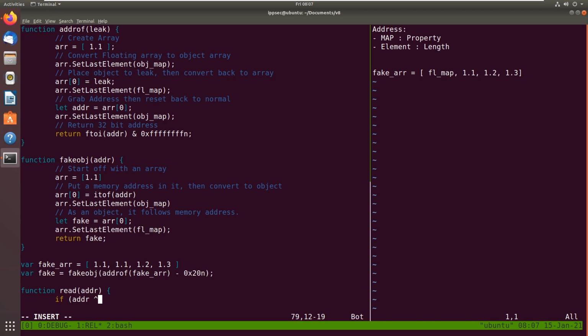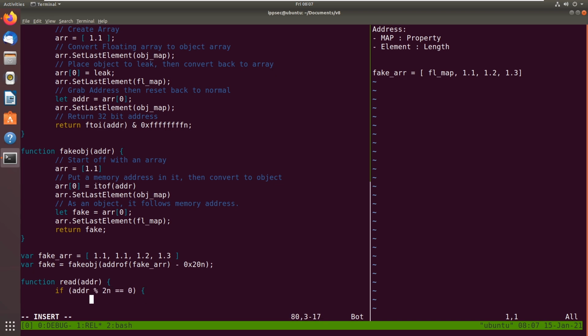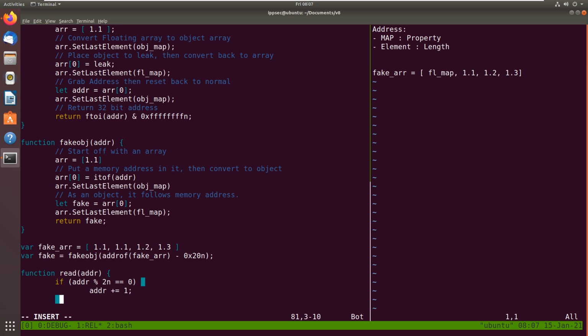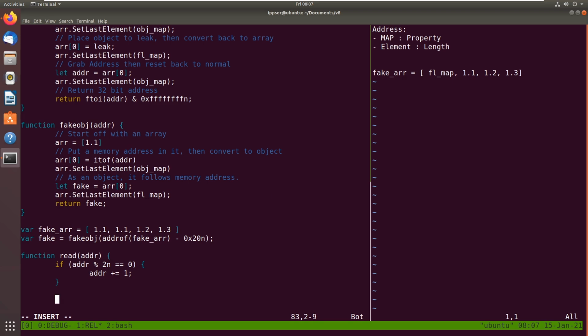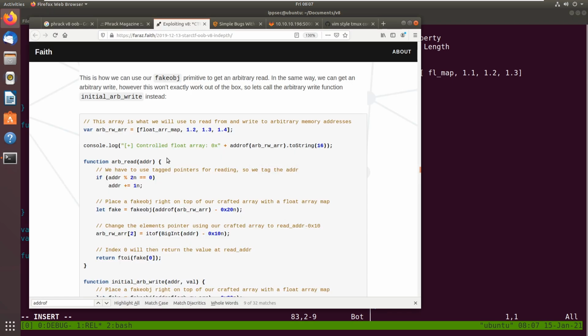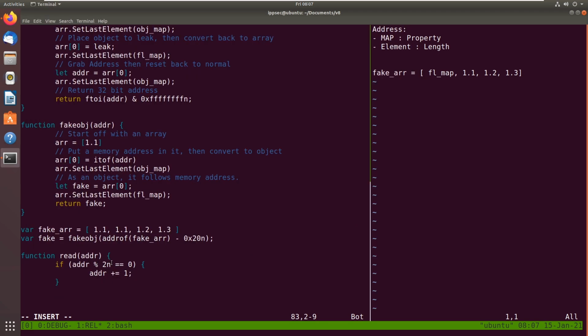So if address is even, then add 1. And I'm not sure exactly why this happens, but it's what Faith did. So if it's untagged or whatever it is, you just add 1 to make it that. It's the whole reason why we do the -1 thing in GDB.